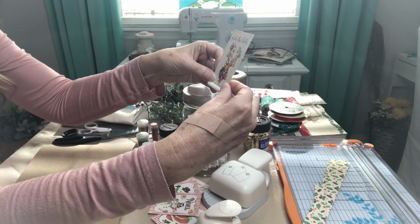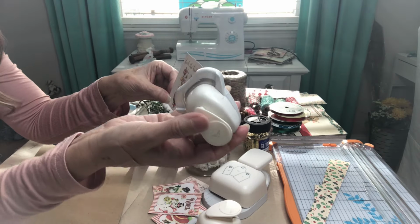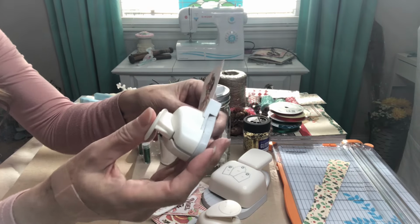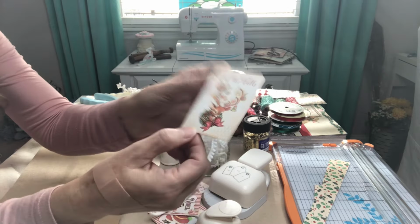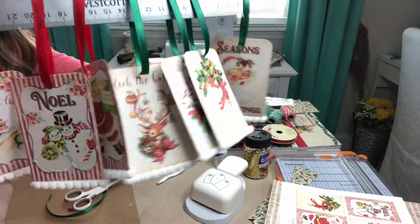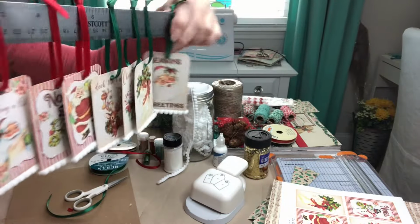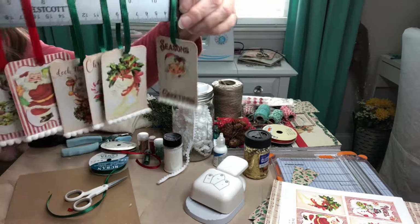And that's going to be the last embellishment that I do on the cards. And then I'm going to take my paper punch and round off the corners at the top here. I just think that the rounded edges look a little better on that. I hung them from my ruler to make them a little bit easier to see, and they are just so, so super cute. I love how they turned out, and again, they look adorable even from the back as well.